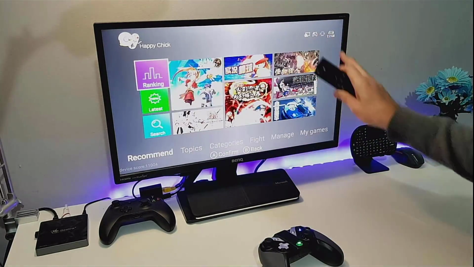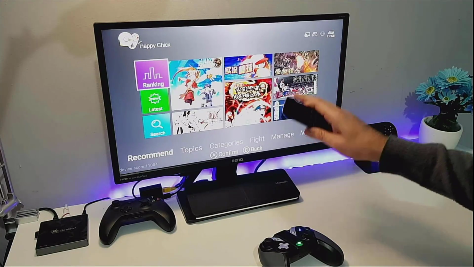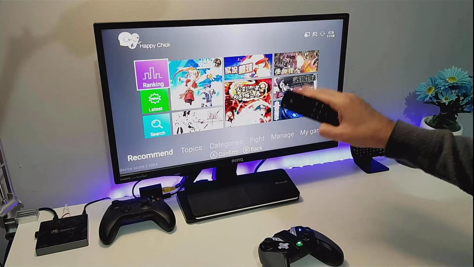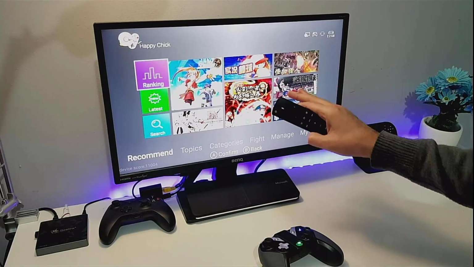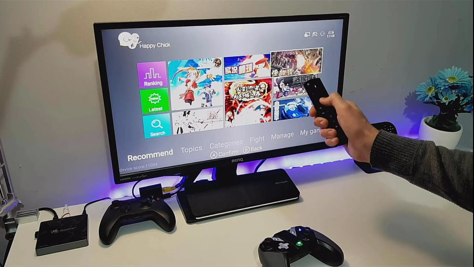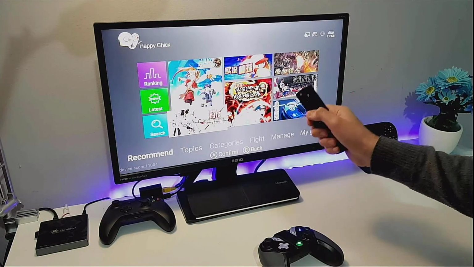Basically, we can see that the layout is properly formatted and designed to be used on a TV, and it also works perfectly fine with the remote control, because I've seen other versions with this emulator where you have to use the mouse toggle, but as we can see here, guys, I can do everything with the standard remote control. So let me just quickly take you around the emulator.